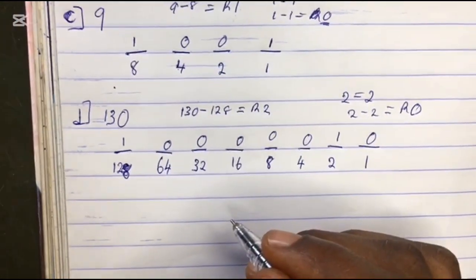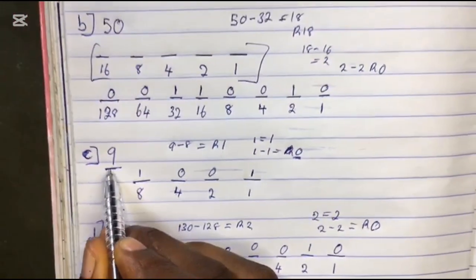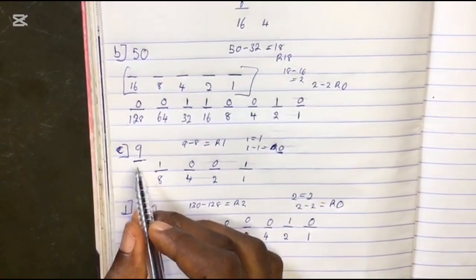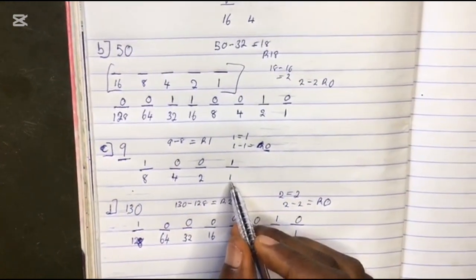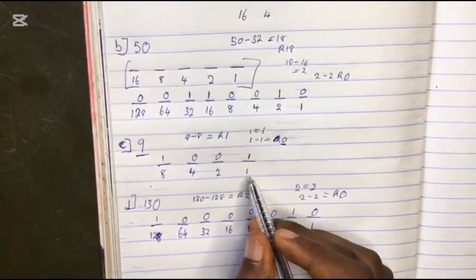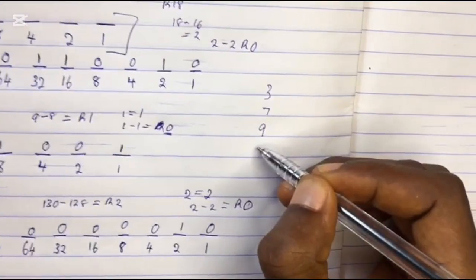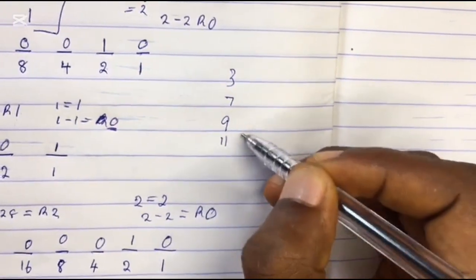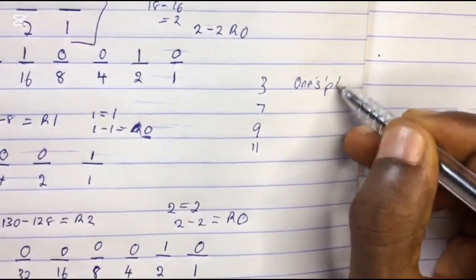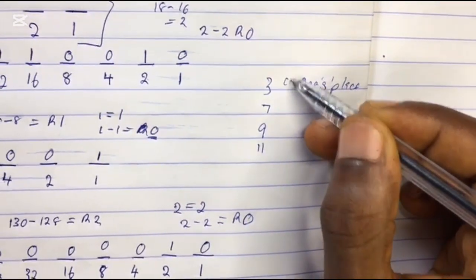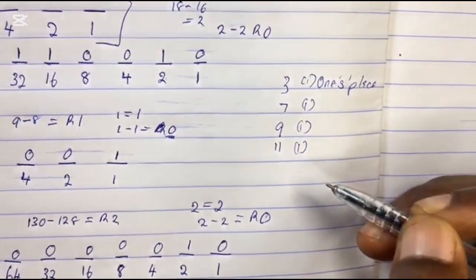So there is this point I want to point out that if you notice, when you come to 9, as an odd number, they always end with the ones. So you could have 3, 7, 9, what else? 11. They are all going to have the ones place at the end. So we're all going to have 1 at the end, 1 at the end, 1 at the end.